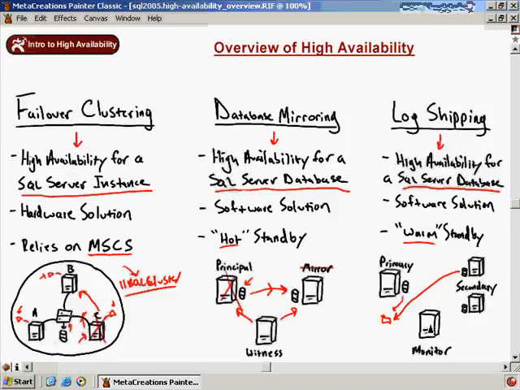Also, you can introduce a monitor server. Just like the witness server, it is optional. The monitor server is nice because it can monitor and record histories from all of these SQL Server Agent jobs across the way. If you don't have a monitor server, those jobs will still be set up, but they'll be set up on each specific server, the primary, the secondary, and so on and so forth.